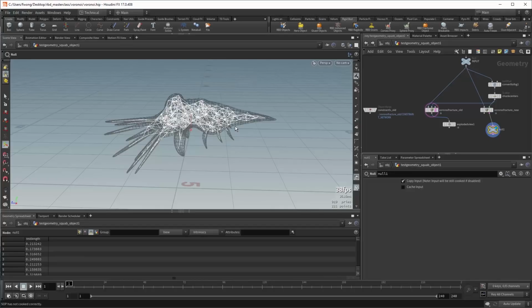So it's not just doing sort of the blind connect adjacent pieces approach of scattering a bunch of points on the geometry to find the connections. So it's a very efficient way to get either a starting point for your constraint geometry or just some handy information about which pieces are adjacent to each other.